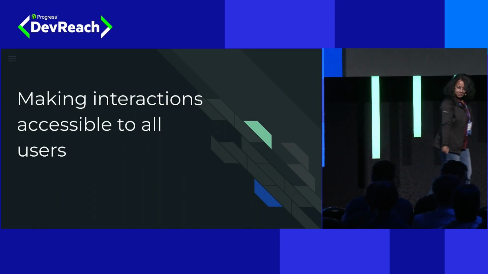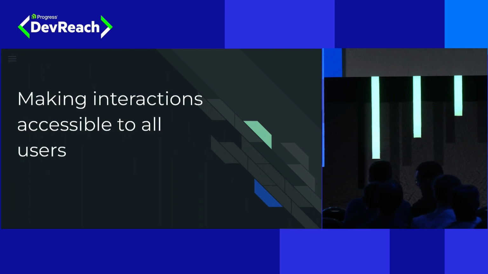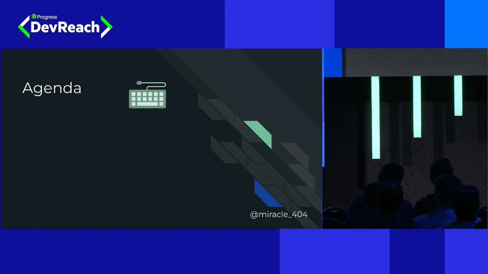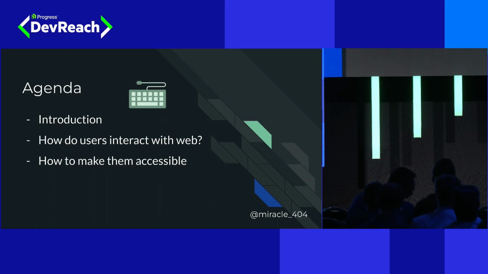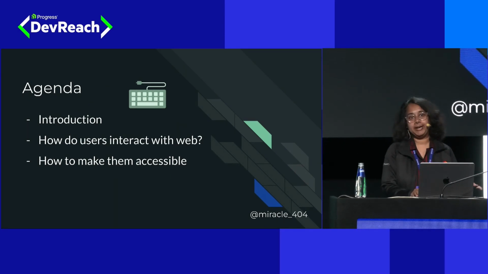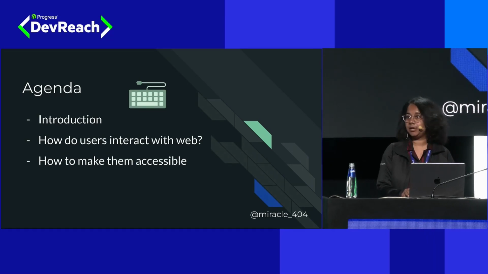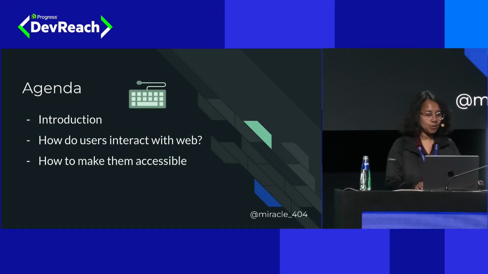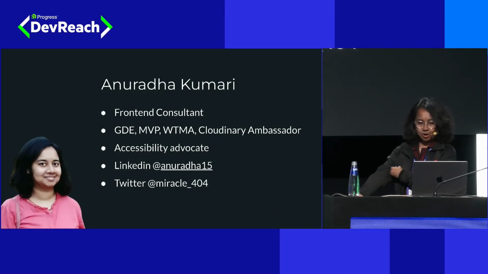Thank you so much. So today I'm going to talk about the topic, making interactions accessible to all our users. So the agenda will be, we will start with introduction, what is interaction, what is accessibility. Then we will see how our users interact with web and how can we make those interactions accessible for all our users.